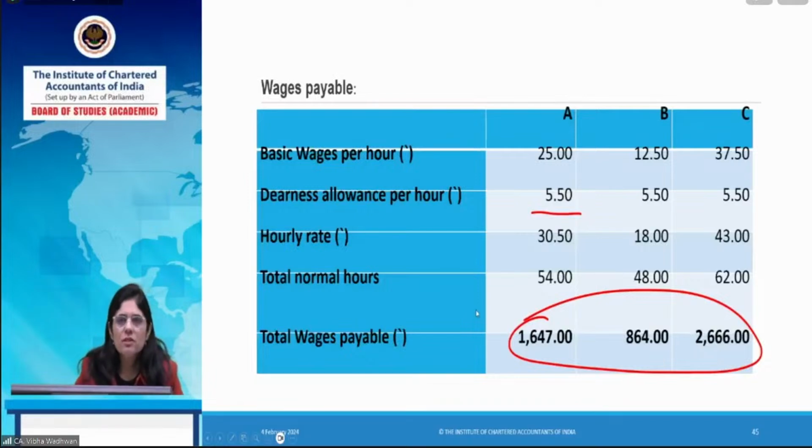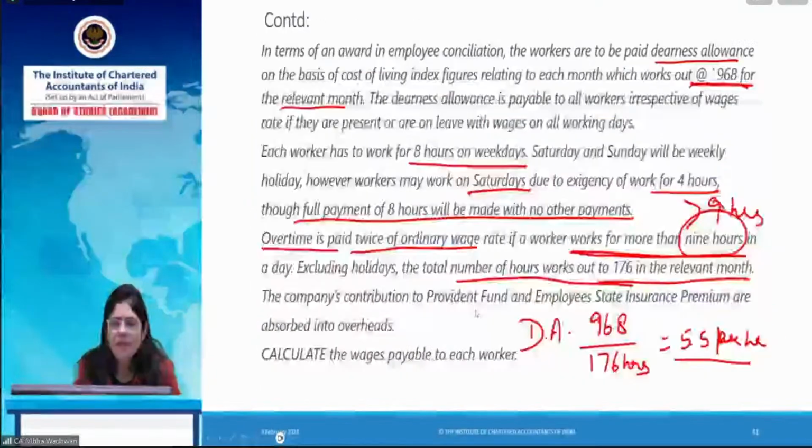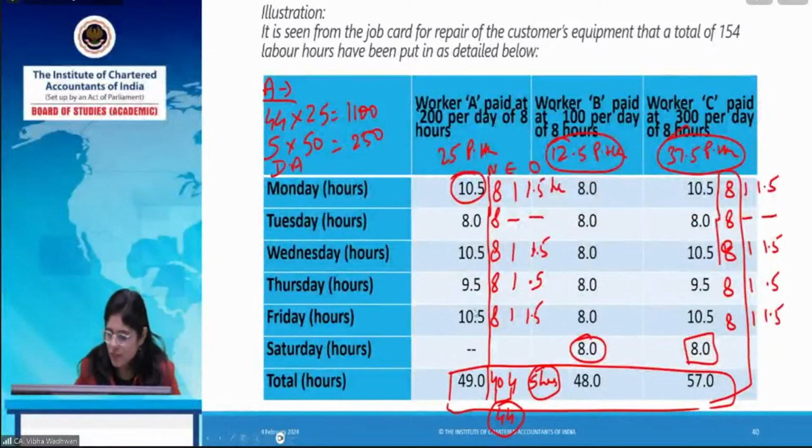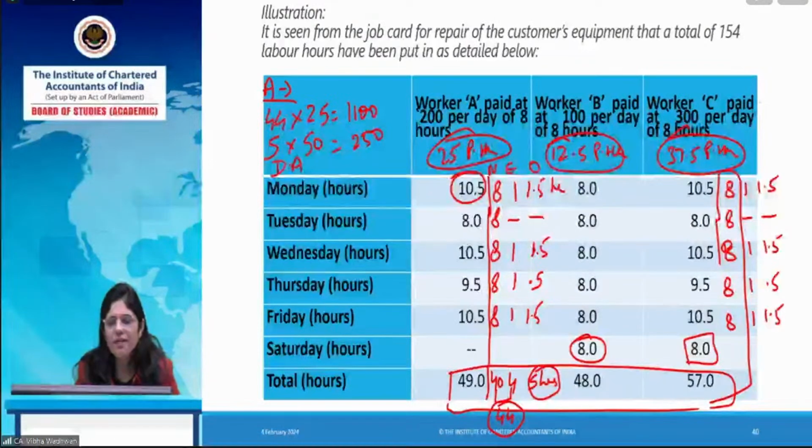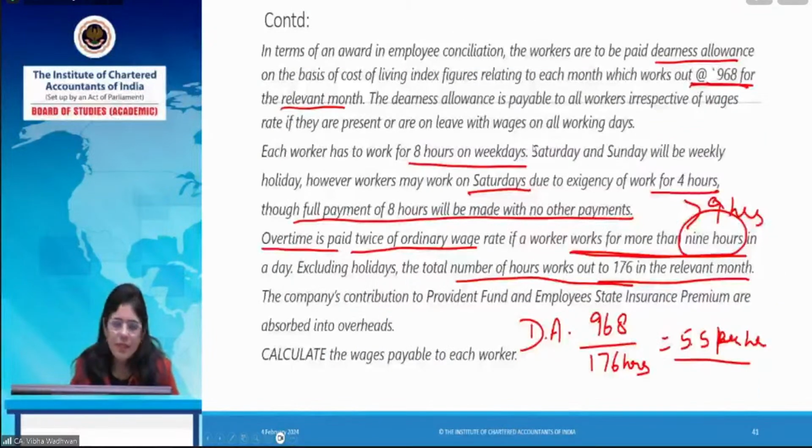25. Now the students who have joined late will keep on asking how this came and how that came. We have calculated the rate per hour, the late joinees. We have calculated the rate per hour, 200 per day of 8 hours, 100 per day of 8 hours. So we have already covered this. Please join on time, otherwise you will miss. And it's very difficult to repeat everything for the latecomers.